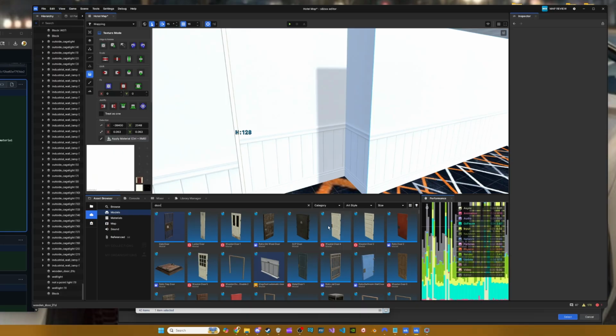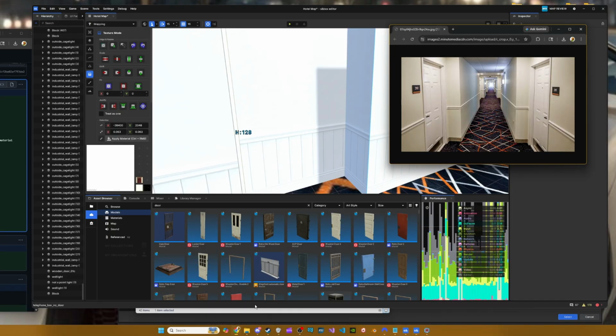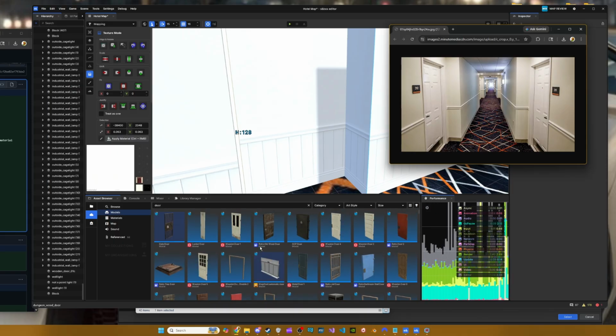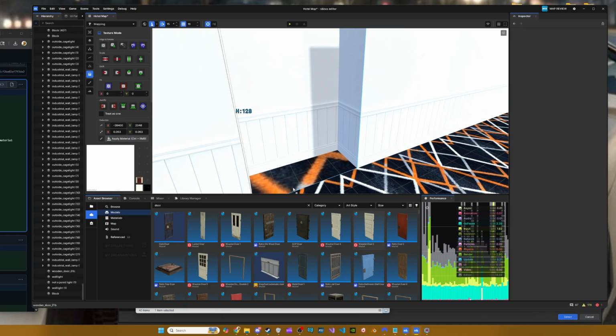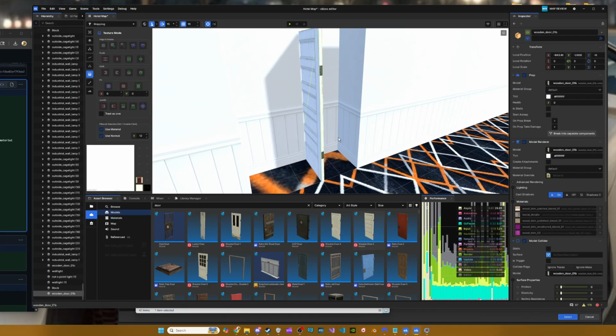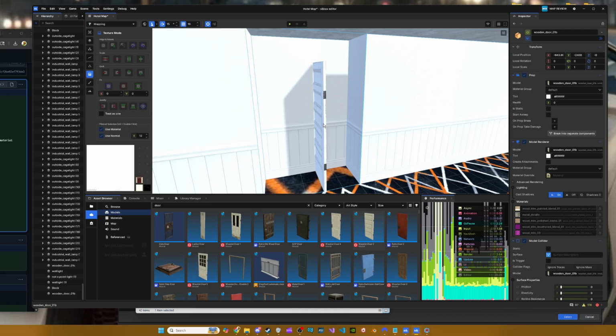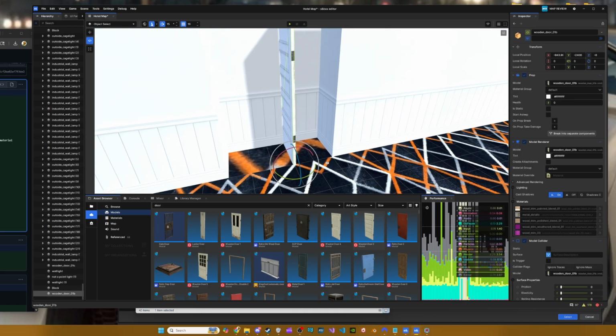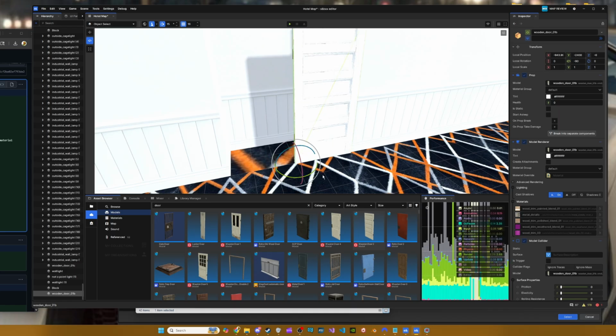Find a nice white door. Let's see, what does it look like in our image? Kind of like this 4-panel, 6-panel style door. We don't really have that. We'll just use this. Pull that in there. Go into object mode by pressing O. Press E so we can get our rotation.